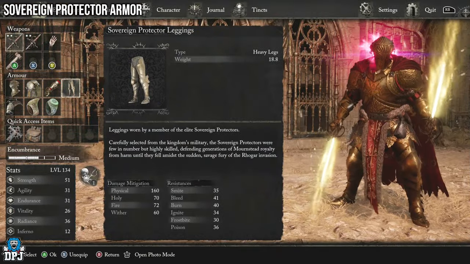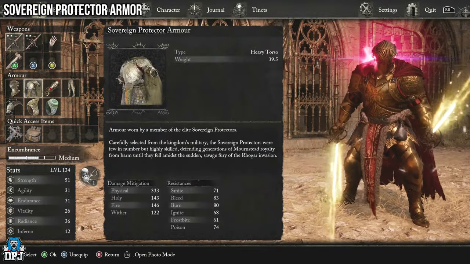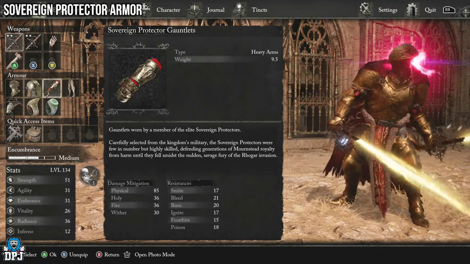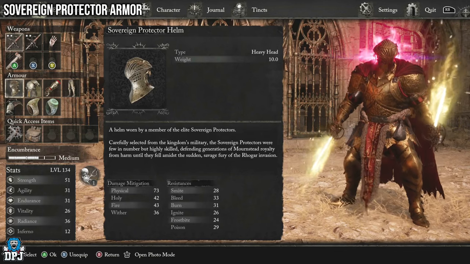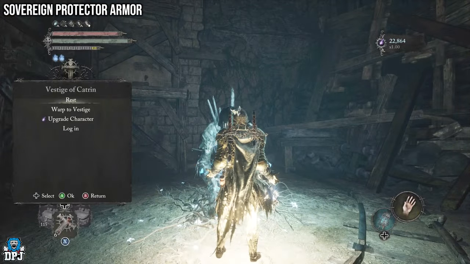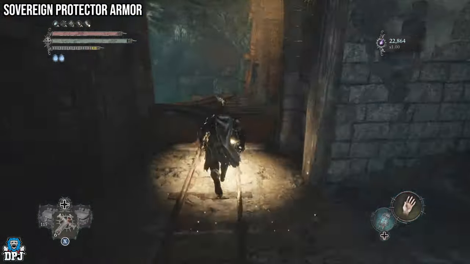Okay, so next up, guys, we have the Sovereign armor set. This one again is a simple one you can just come and grab on your merry way. So from the Sunless Skein Hoist vestige of Catherine, follow this path I take, making sure you pull that lever I'm hitting in this video. Then guys, just progress on and grab this armor set.